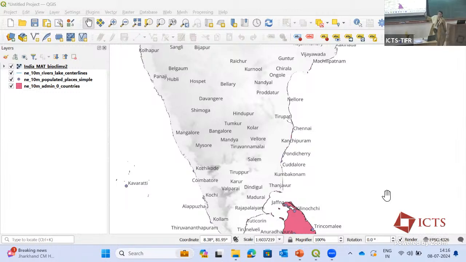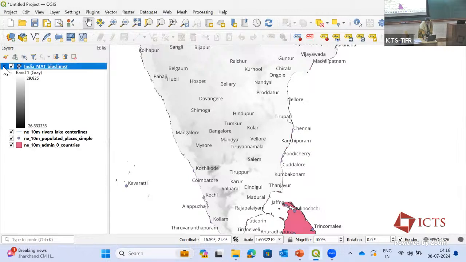So I'll just finish up really quickly with the raster that we were looking at. Just to remind you, this is mean annual temperature, and now you know how to check what information is available, the metadata associated with the raster, its spatial reference system, its resolution, all of that. So whenever you bring in any raster or any other GIS layer for that matter, please always check the metadata, okay? So you know who generated the data, see what it's about, what is the maximum, minimum value, the range of values. And here you can see how this raster has been displayed, okay?